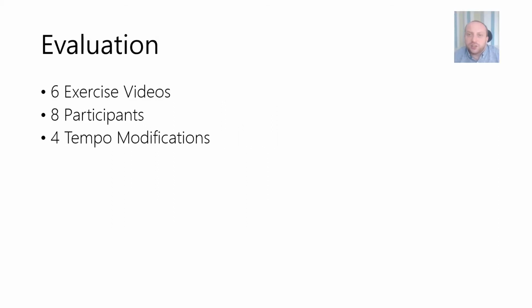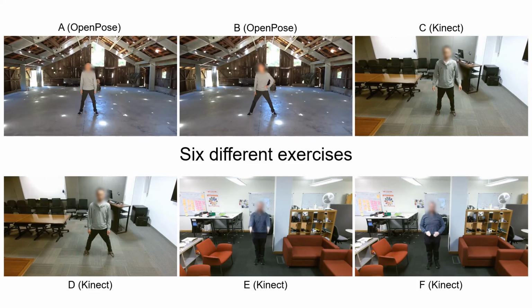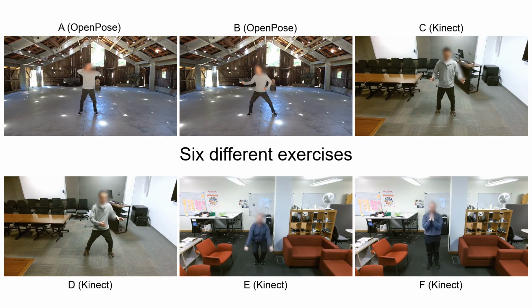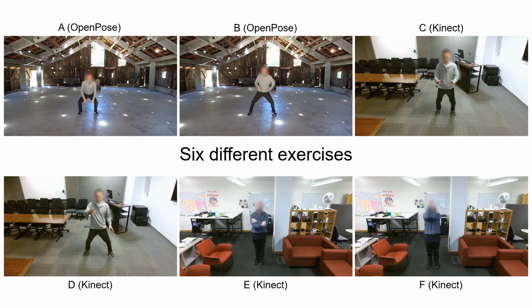To demonstrate the feasibility of adaptive video playback and evaluate the probabilistic approaches, we conducted an evaluation. We used 6 different exercises specifically chosen to be simple enough for inexperienced users to complete, whilst also containing challenging elements for the approaches, such as temporal ambiguities, arc length, and directional discontinuities.